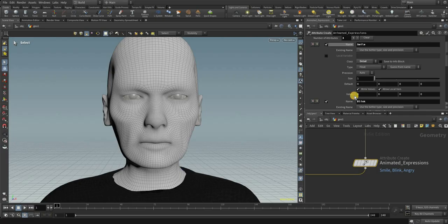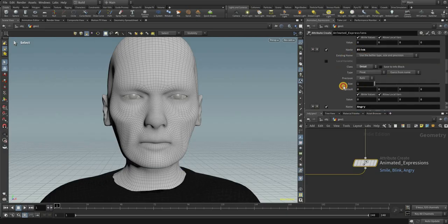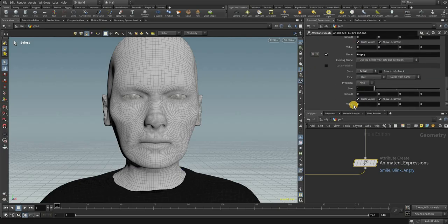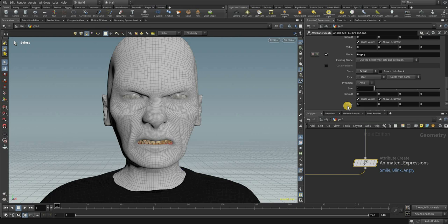So for example, for the smile one, we are going to apply 1, and the character is smiling, right? Let's test the blink one. Just add a value of 1, right? It's good. And let's test the angry one. So we add a value of 1 and it's working.